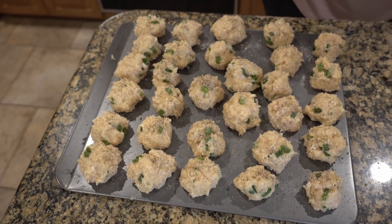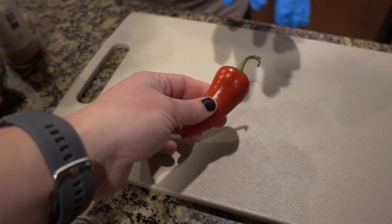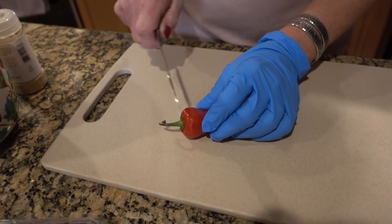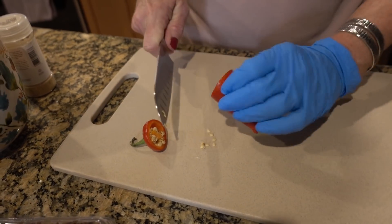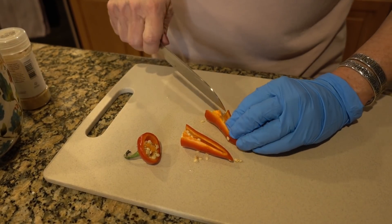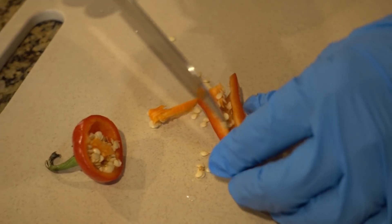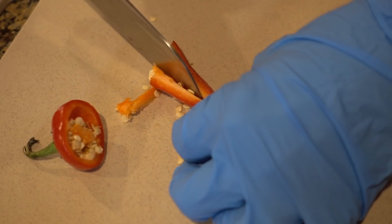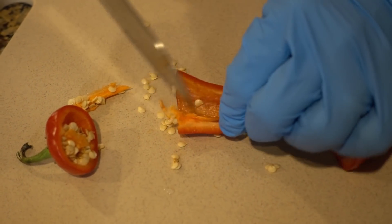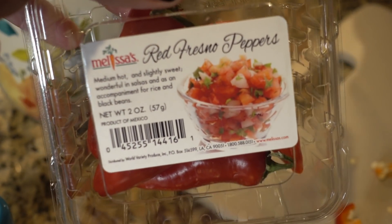So we have the meatballs ready to cook. Next we're going to dice up a chili. We tried to get them already dried but couldn't find any, so we're doing raw. I usually get dried chile peppers in Mexico every year — their vanilla extract is the best in the world too. All the chile peppers, the ancho chile right to the habaneros. This one is a chile fresco, the best I could find at Sprouts. It's a bit low heat for us because we like a good bite, but it's spicy enough I wouldn't put it in with the kids.